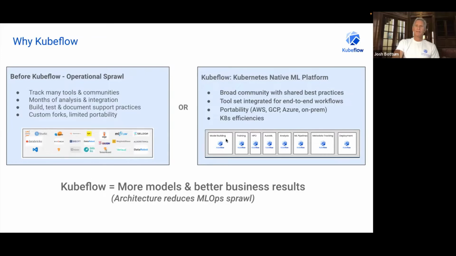So when you look at this, Kubeflow provides model building, and usually you're going to do that in something like a Jupyter notebook. What's nice about Kubeflow is that it runs on top of Kubernetes, and you can use this isolation and auto scaling to be able to run multiple Jupyter notebooks in isolated areas so you can have a multi-user environment. It also supports other notebooks. So instead of just Jupyter, you can run VS Code or RStudio.